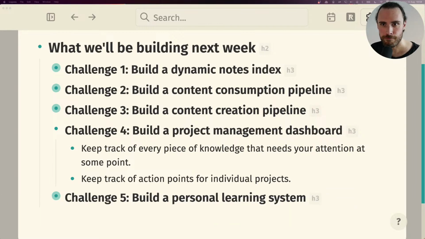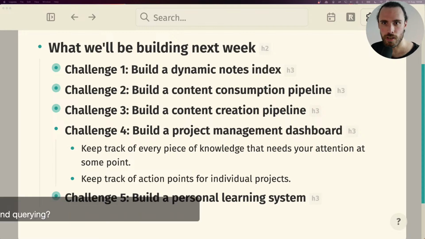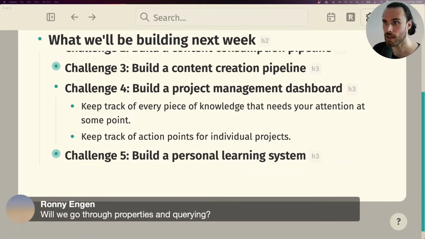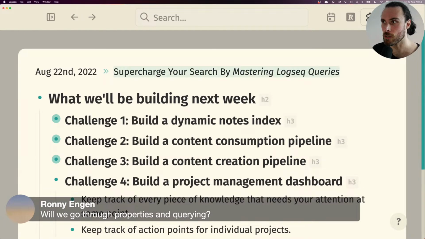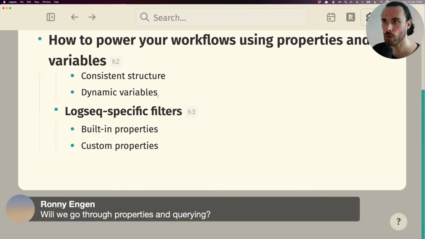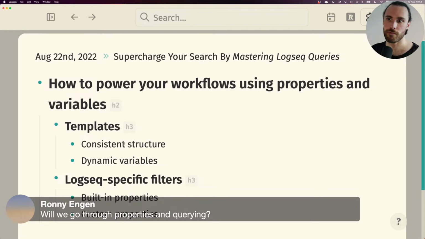Let's see. Other questions. Ronnie's asking, will we go through properties and querying? Yes, we will. As I showed in the outline, how to power your workflows using properties and variables.